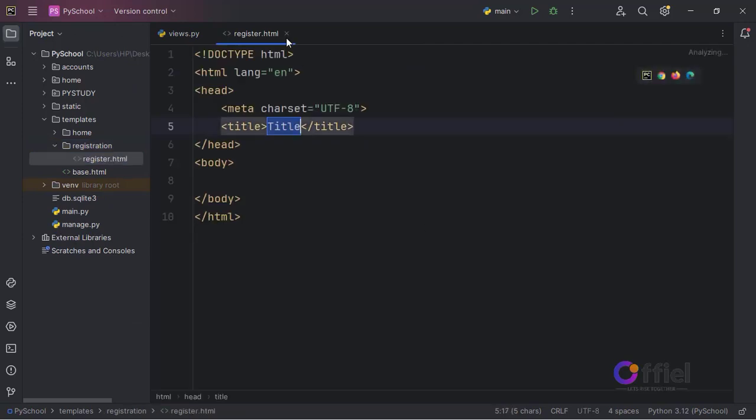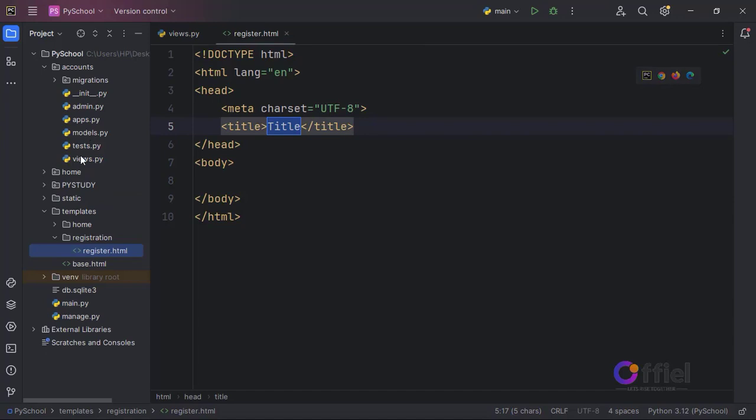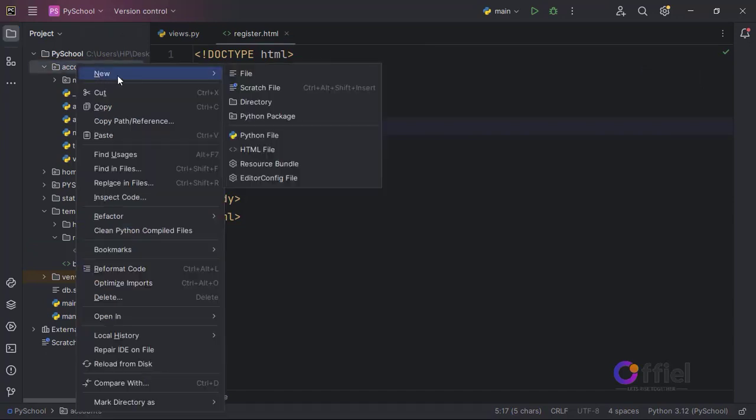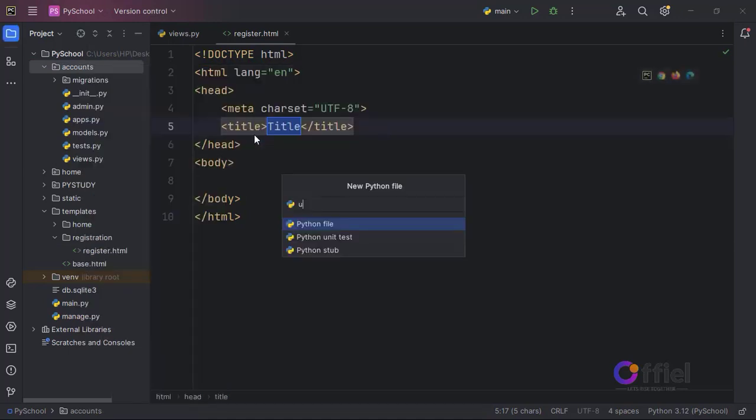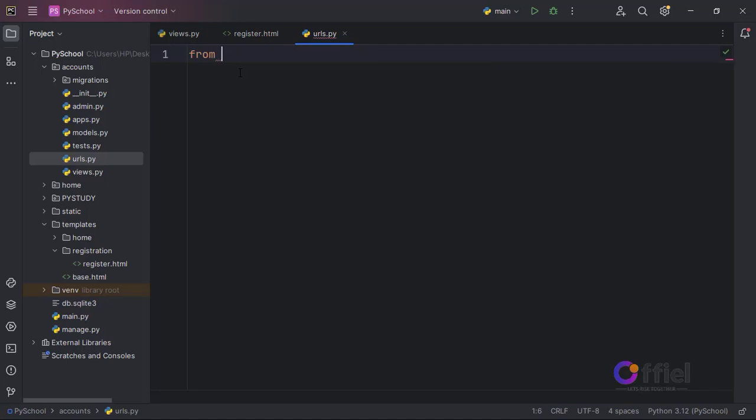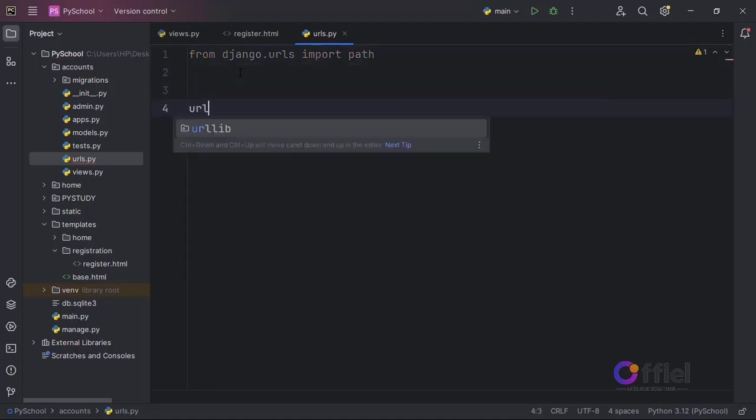Now we need to map our register function with its URL route. So the first thing is to create a urls file inside the accounts app. Create a new Python file called urls. On top here, we need to import path: from django.urls import path. Then urlpatterns.